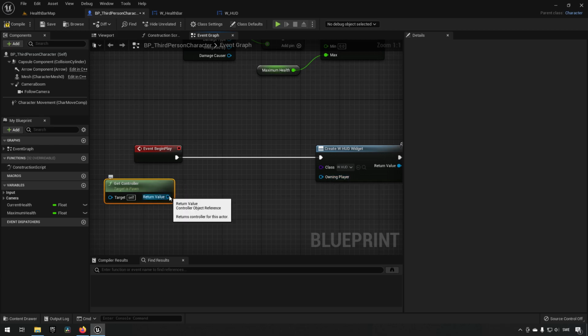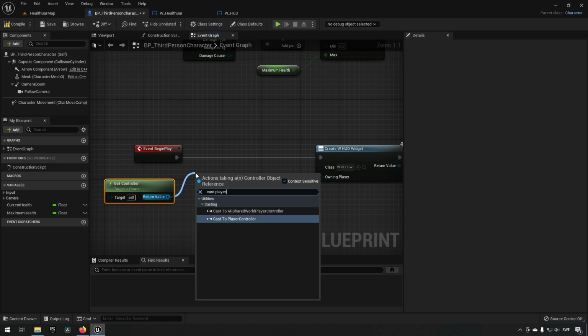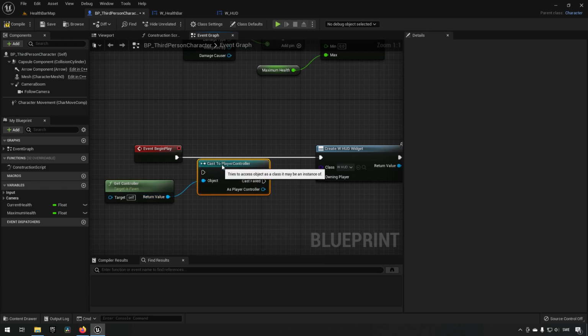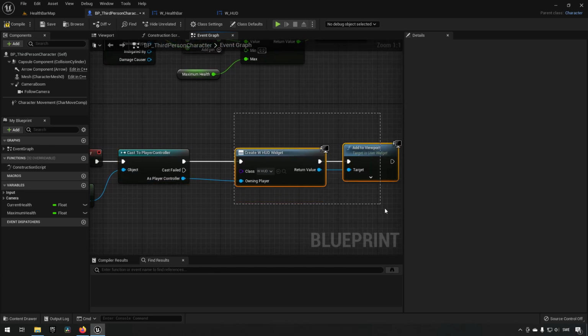So this we can cast and say, essentially check, is this a player controller? And if it is, then we can say, well, that's good, and then we want to create this widget. So if we were to have an AI that had the same character, this would fail because it would be run by an AI controller, not a player controller, and it would not be trying to add something like a UI to its interface.